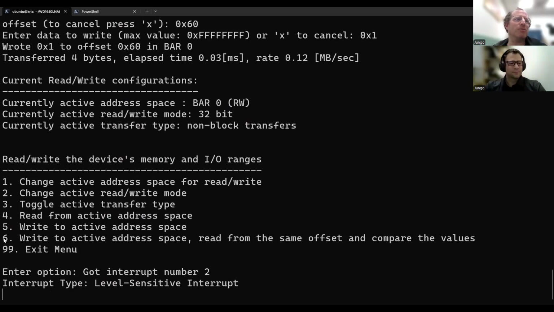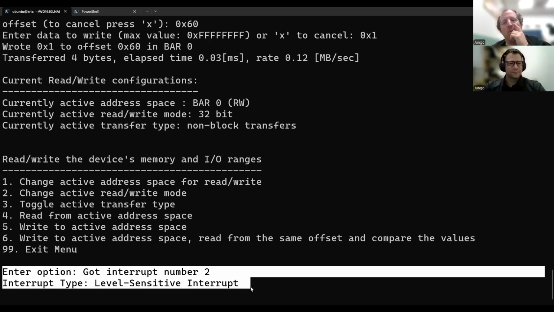Yep, we got an interrupt. Okay, so the exact same logic running on an SoC with WinDriver. And again, I didn't touch the code. Unlike Shlomi, I'm the head of the R&D. I do know a little bit of coding, but still, I didn't touch the code. It just worked out of the box, really.